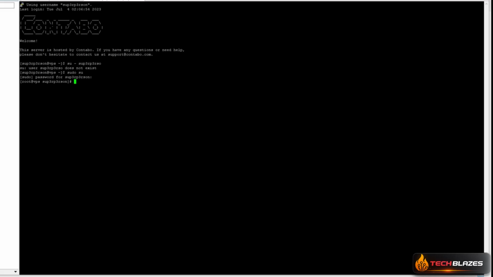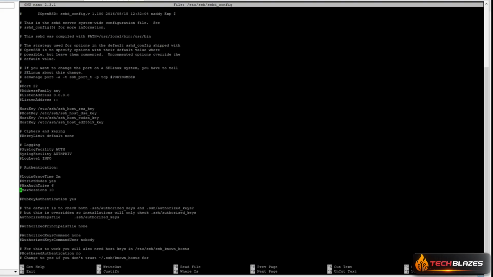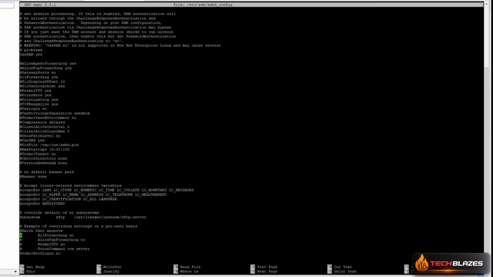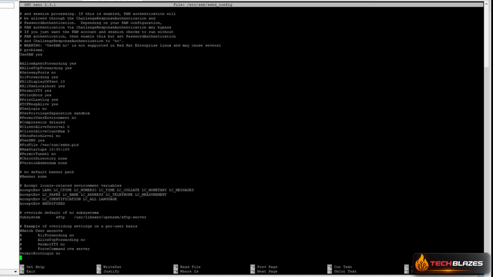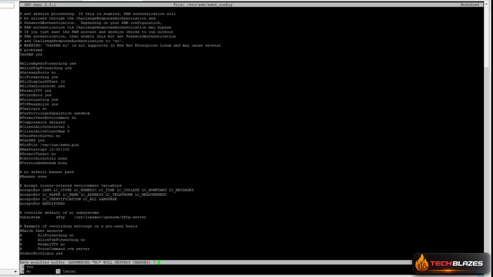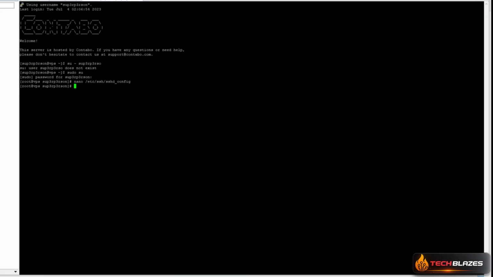And if you need to enable the root user back, you need to go back to this command using the second root user: nano /etc/ssh/sshd_config, enter, and go to the very bottom, and change this to yes, like that, and Control X and Y, press Y and enter, and like that.